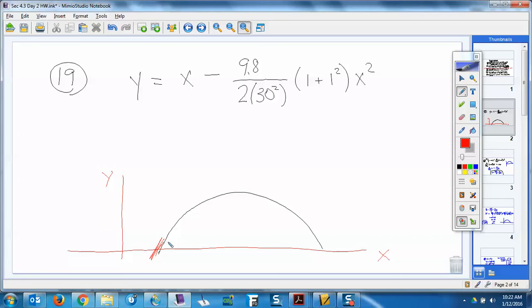But some of the questions I'm hearing are, well, what do I do? How do I do this? As if you're trying to memorize steps or something, instead of understanding what the question's asking. So when it says, how high does the ball rise, with that equation, and I just drew a picture of it, what am I looking for?